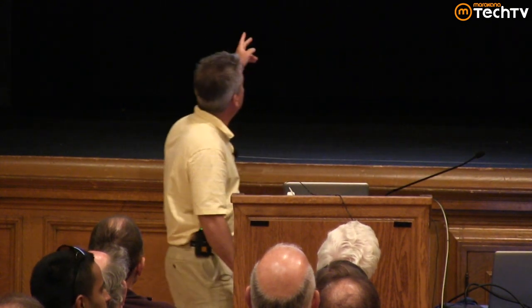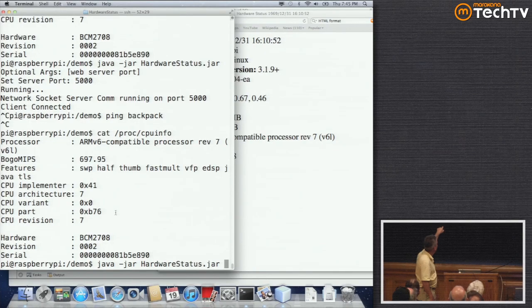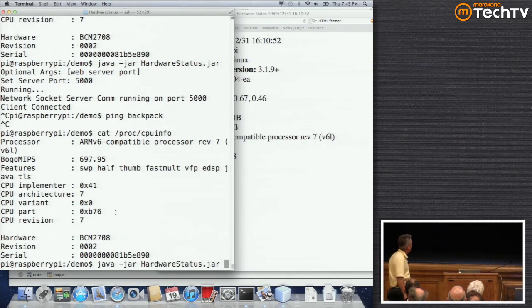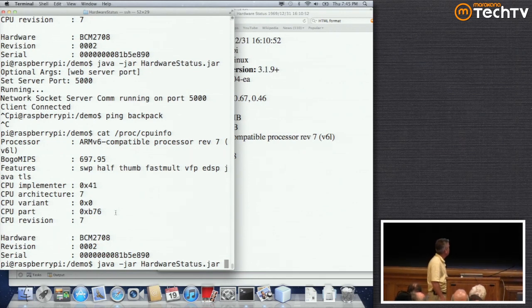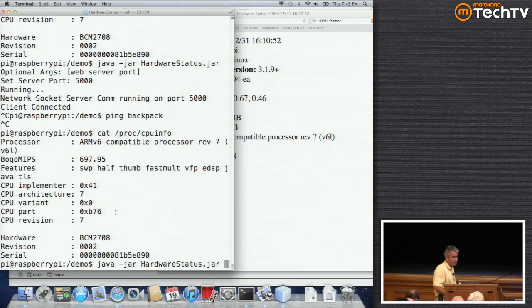So you might want to point out this cursor and this prompt is on the Raspberry Pi itself. Yeah, so the left screen is basically the Raspberry Pi. If you can see the process, we did a cat /proc/cpuinfo. You'll see it's an ARMv6 compatible device. It's 697 megahertz or 700. They call it BogoMIPS, but that's basically megahertz. And it's a Broadcom 2708 chip. And it's a Type 2, and I'm not sure why it's revision 2, but.